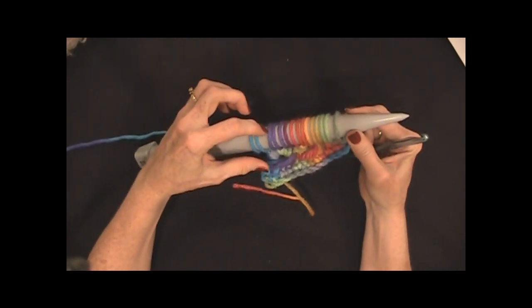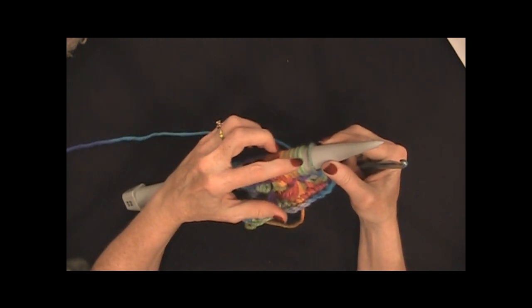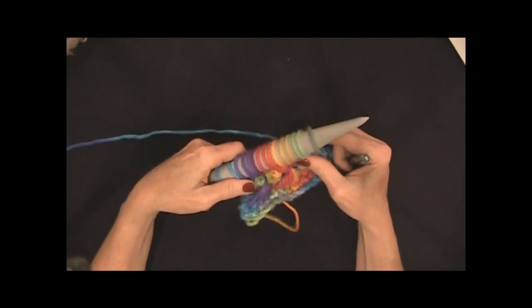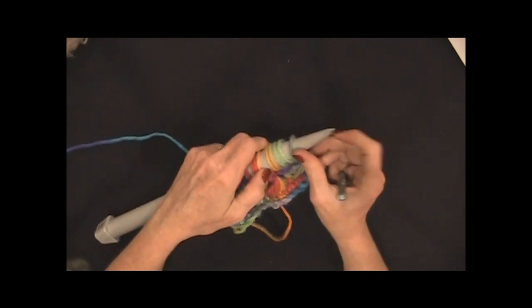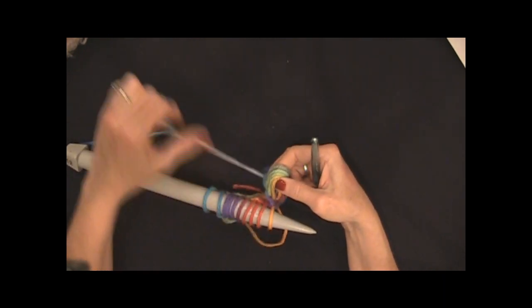Okay, so I have 2, 4, 6, 8, 10, 12, 14, 15. Yay. Okay, so I got 15. So I go back and do the same thing where I slide 5 off. So here's 5. And I'm going to keep my finger in the center.